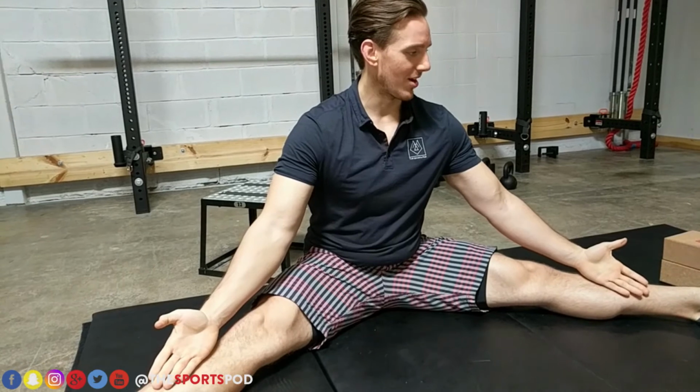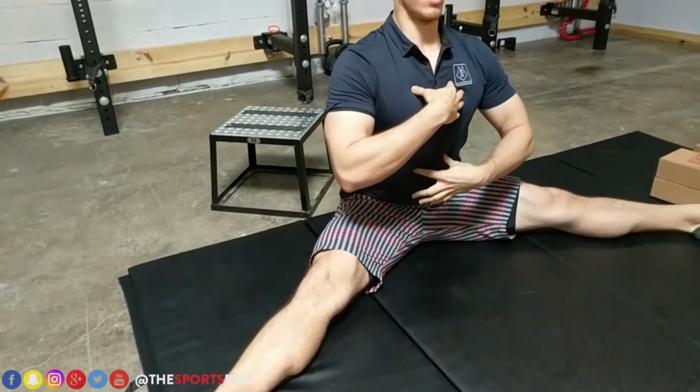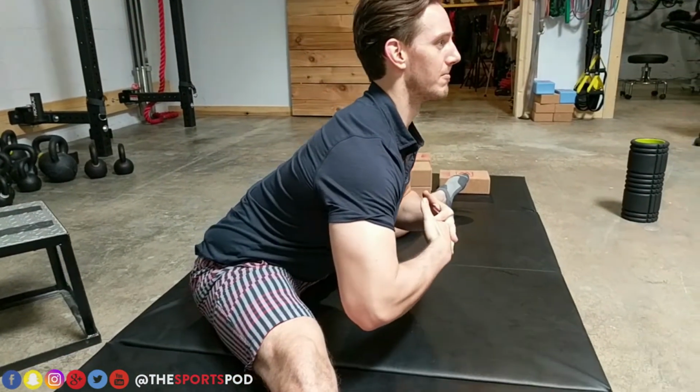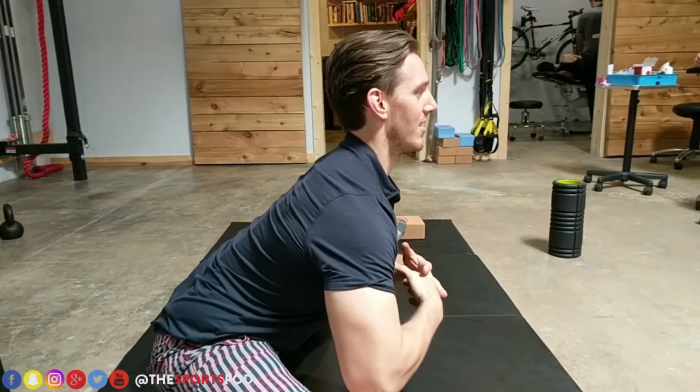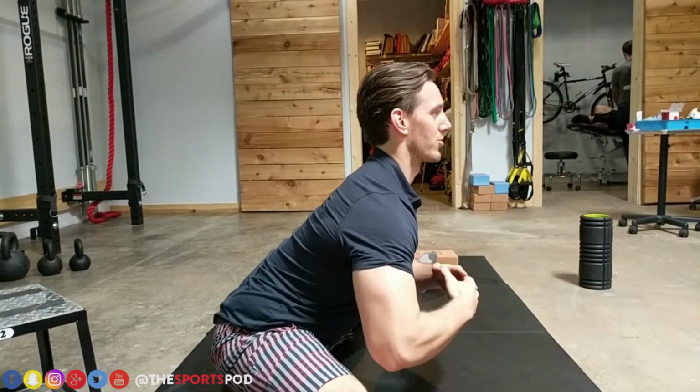So, legs are out wide, toes are pointed. I'm gonna start by sitting up nice and tall so I have a nice flat back. And I'm gonna hinge from the hips, trying to keep my chest up and keep that back flat. Okay, I'm gonna go as deep as I can under control. And then I'm gonna control myself back up, okay?